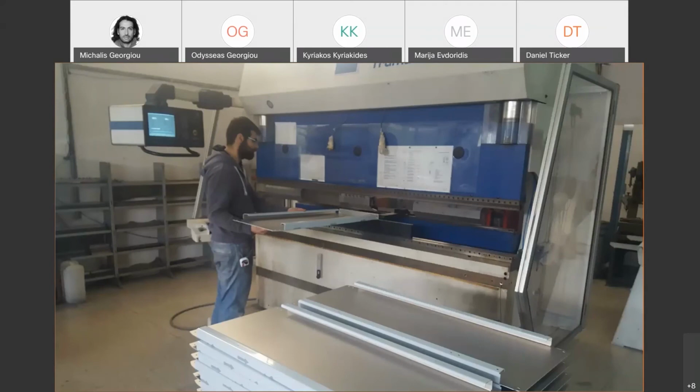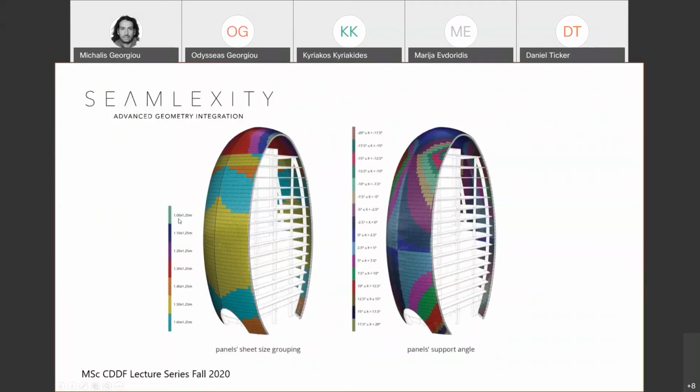So we had to design so that all the bends were the same. So even if all the panels were different, all the bends needed to be exactly the same. Which meant that the angles in the back had to be different.